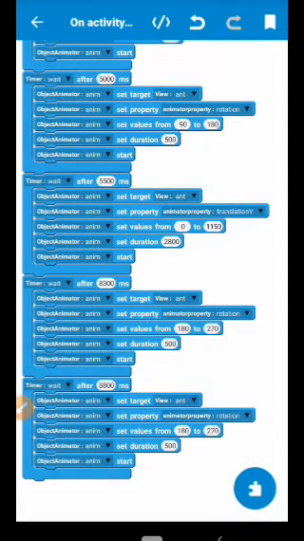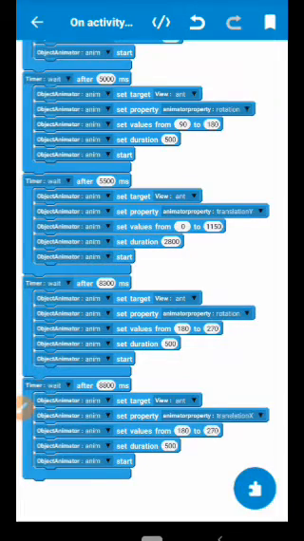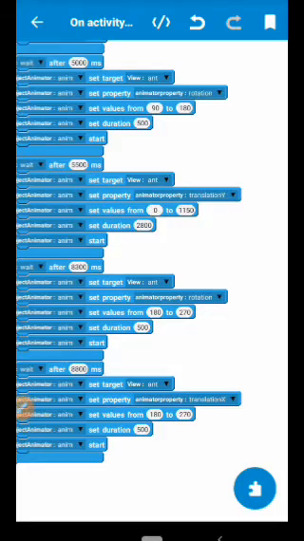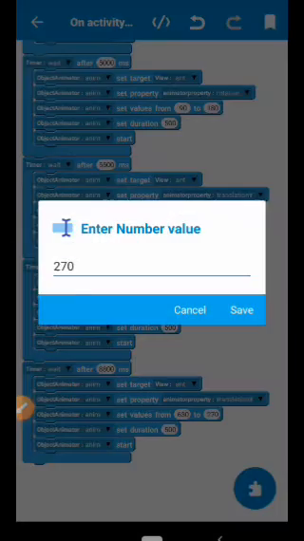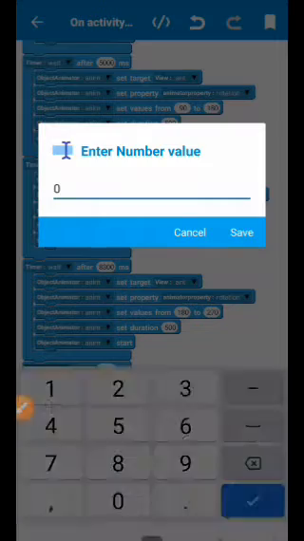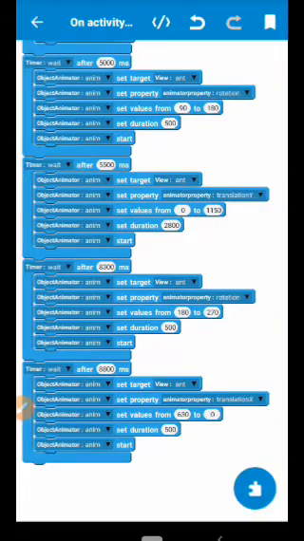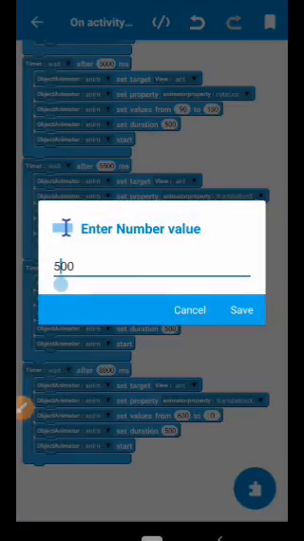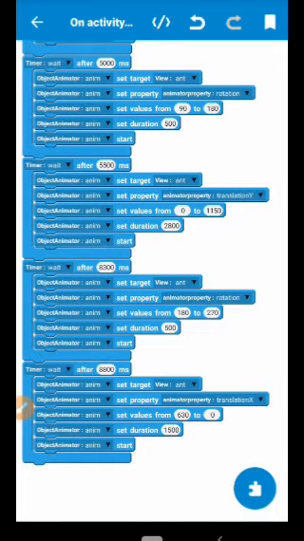So then what is it doing? It has rotated. We want it to move, so it's going to translation X, move from right to left. And during that period I moved the other time, it went from 0 to 630. So it's going to return from 630 now to 0. So it will return from 630 back to 0 point. Okay, and the duration this time around, we are using the same thing we used then. During that time we used 1500, which is 1.5 seconds, and it has moved from there to this place.